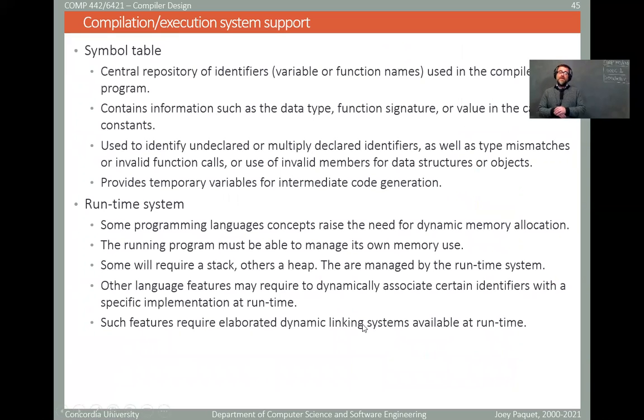There are different components involved in the process. As I mentioned before, there's the symbol table. A symbol table is essentially a kind of dictionary that contains information about all the named entities in the program that you are compiling.